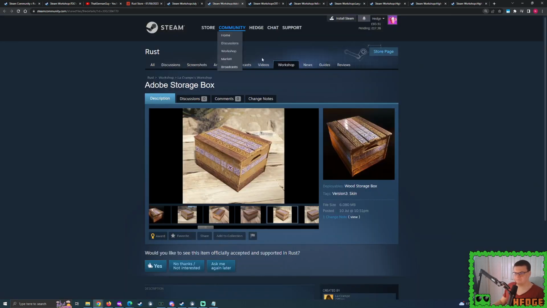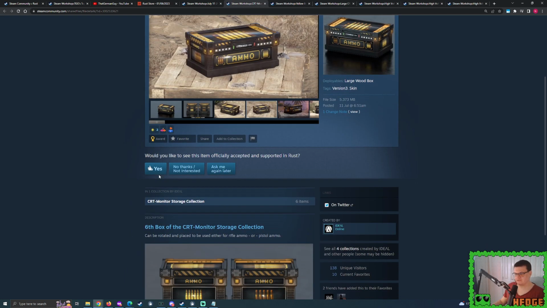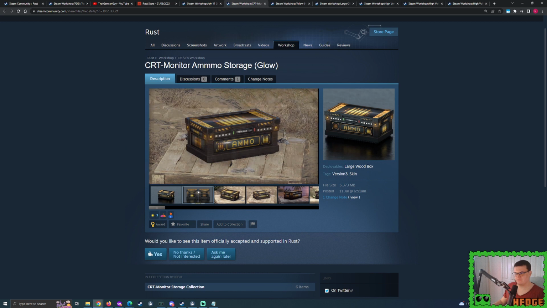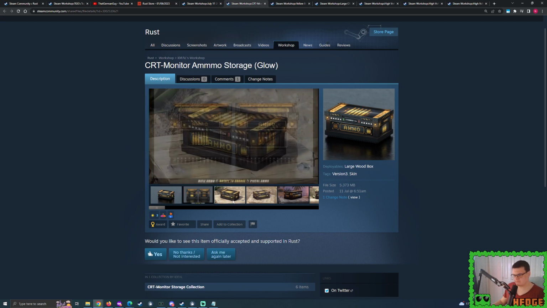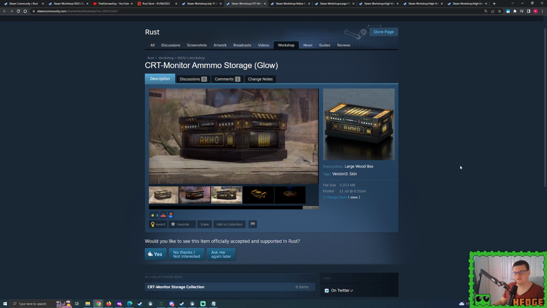Right then, so now we have the CRT monitor armour storage box. So yep, this is ideal again. I think I've said this before. I believe you've submitted more than enough for a minimum viable product, as in to show off that you've got a lovely batch of storage skins. But you probably should leave it for a bit now. See if FacePunch actually wants it. If they don't accept any of them within the next 2 or 3 weeks, maybe it's safe to assume they just don't want a storage collection at the moment.